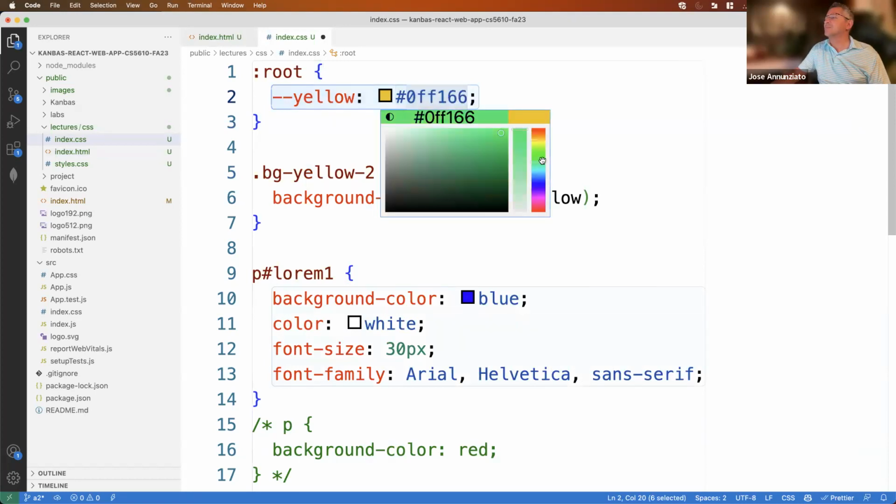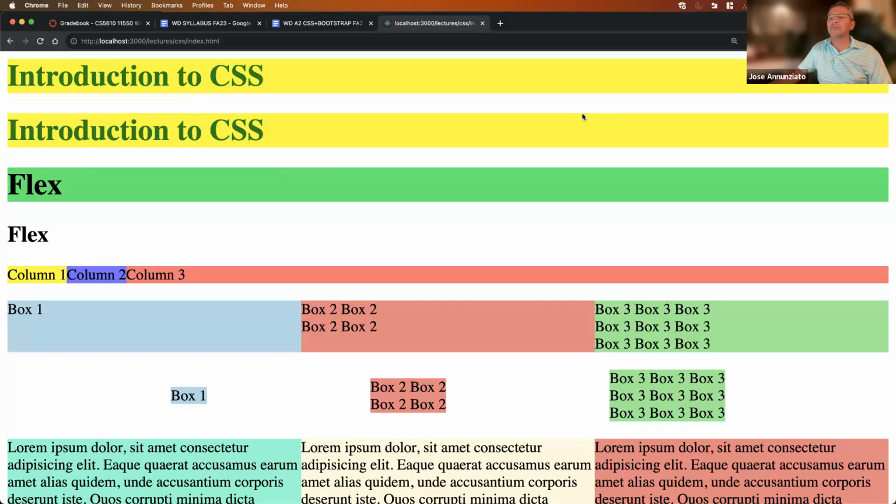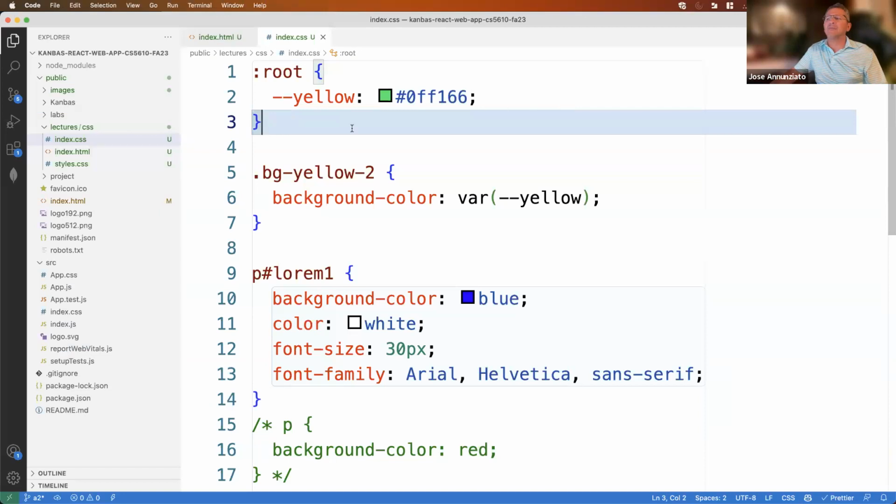Maybe this is green here. You save that, and then you refresh. Notice that now you can change the variable, which is a nice technique that allows you to declare these variables, and then later on, if you want to change the look and feel of a website, you can easily just redefine the variables, and boom, you have an immediate change in look and feel.